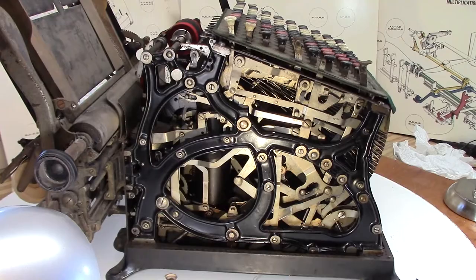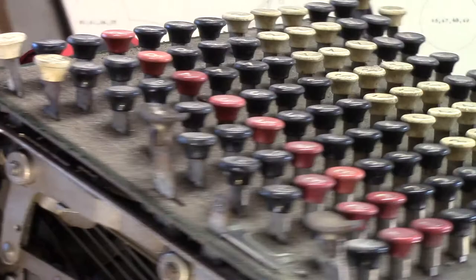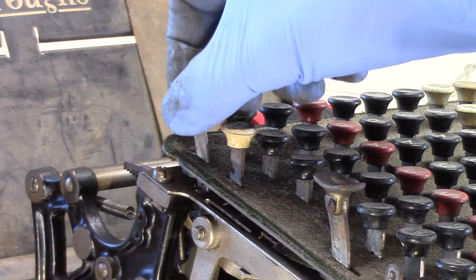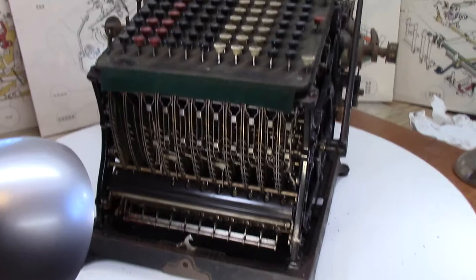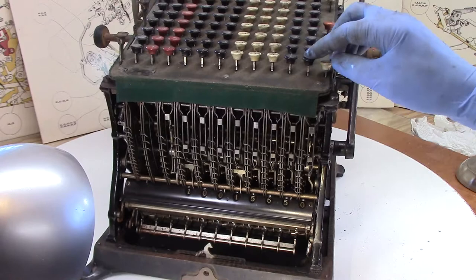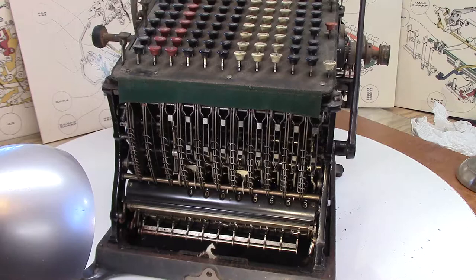After much mystification, I managed to finally figure out one of the more key problems. This button here — pound list — was pushed down and its shaft is bent. It took a screwdriver and pulling up on this to finally get it pulled up. Now, with that resolved, I can finally get it to actually add some numbers. I'm going to type in a number here — and it adds! So whatever pound list does, it was preventing me from doing that.